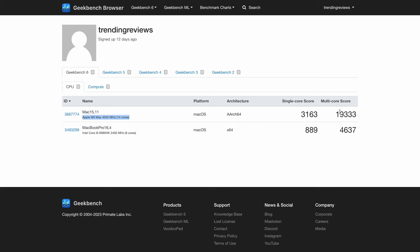One key area to examine processing power is the Geekbench scoring, which I ran on both CPU and GPU. For the CPU, the Apple M3 Max with 14 cores scored 3,163 on a single core, compared to 889 on the Intel-based MacBook Pro — around three and a half times more. With the multi-core scoring, the M3 Max is around four times faster than my Intel i9. All of the different process computations ran to give an idea of which machine can handle more processing power.